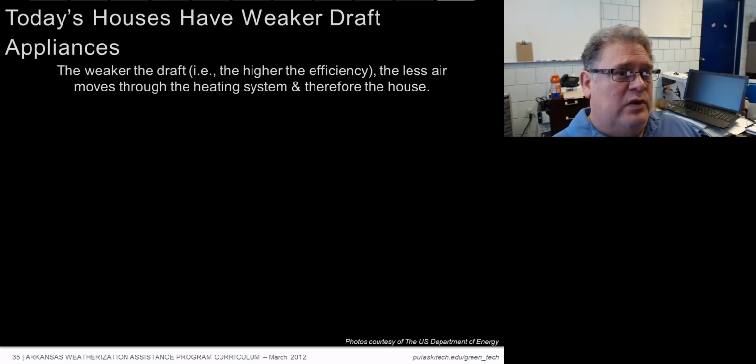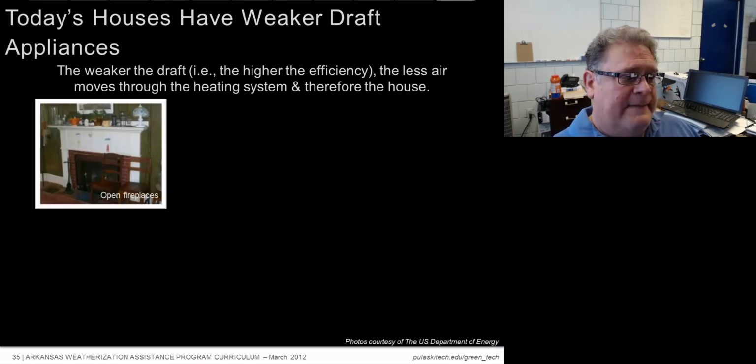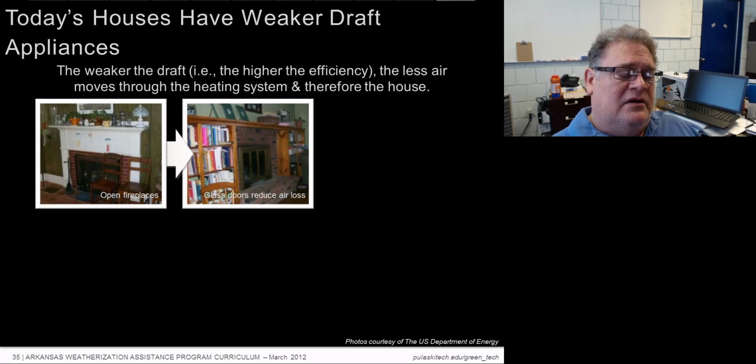So we talked about having weaker draft appliances. Let's take a look at why. Here we have a wood-burning open fireplace. It's open combustion and natural draft. We started putting glass in front of it to prevent a lot of air going in and also to contain sparks and ash and that sort of thing. But down at the bottom we have a lot of venting there to allow combustion air to get in. So now we're getting enough combustion air in there to support the fire, and we're not getting a lot of dilution air, which is additional air going into the fireplace. So we've slowed down how much air the fireplace is using. That's going to slow our air loss a little bit.